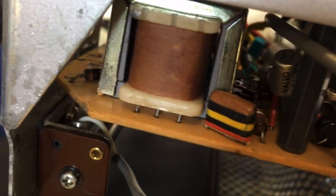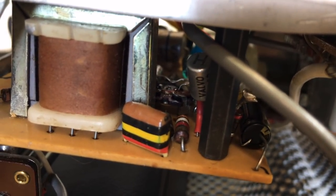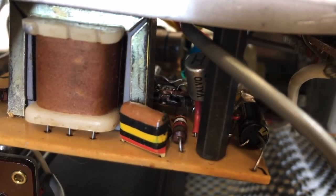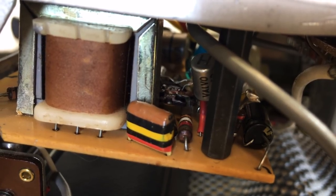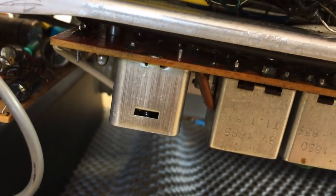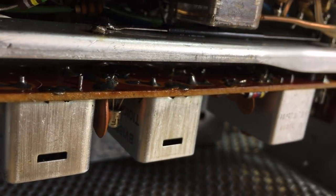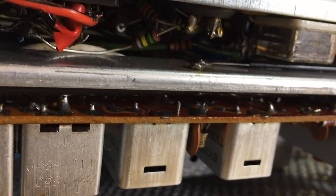Well, judging from what's on the underside, on the track end of this board, I'm not surprised that there's been some work done on this one, and I'm just worried as to what I'm going to find in here. I might have to rebuild this board because it does seem to be a bit of a mess. So it's not surprising that no audio is coming out, because I really pray that whoever messed with this didn't mess with this board, because this is where all the RF is done. Those are the IF cans over there. And that can be really, really dramatic.